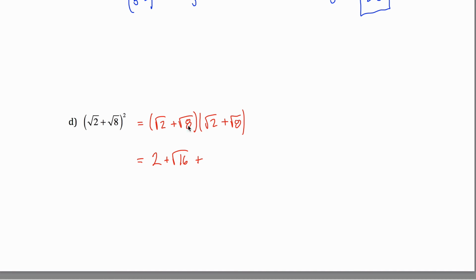And then same thing with the I in FOIL. Root 8 times root 2 would give me root 16. And the square root of 8 times the square root of 8, maybe that gives me an 8, or the square root of 64, which is equal to 8. And then finally, I'll take 2 plus 4 plus 4 plus 8. There's 10, there's 8 more. It looks like I get 18 for my answer.